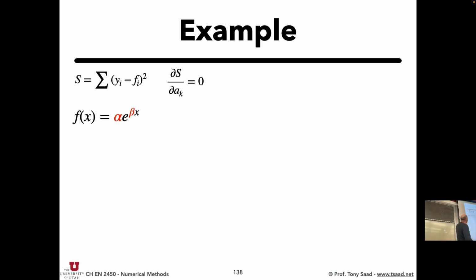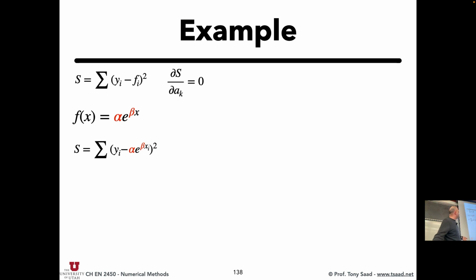All right, let me give you an example. So suppose you're trying to fit this nonlinear model, alpha e to the beta x, and again, in red are the parameters that we're trying to optimize. Then your summation of the square of the errors is the sum of yi, your input data, minus alpha e to the beta xi, input data as well. Now be careful in your homework or in the exam. Don't write alpha e to the beta x, beta xi, because these are input data. You're doing a summation over all of those points.